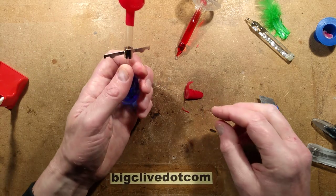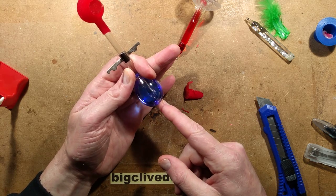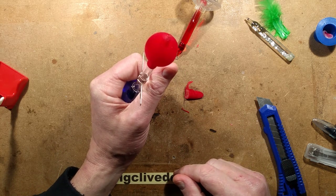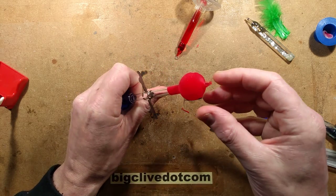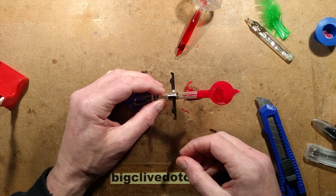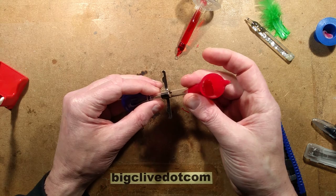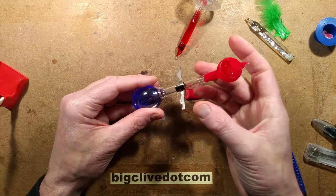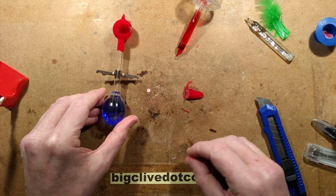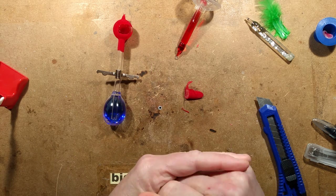The other thing I was going to do with this was stick an LED at the bottom with a resistor so it heated it up, creating a bubble tube. But I don't think that's going to happen now because methylene chloride - no matter how I try to seal this up, the only way I could really seal it would be to heat the tube, which is always a bit of an experience with this solvent because it boils very quickly. Then I could try and seal the glass off, but there's no other way to block it that this solvent wouldn't just dissolve and leak through - it's very prone to escaping. And one of the bird's eyes has come off as well. I've destroyed everything. Excellent - just the usual then.